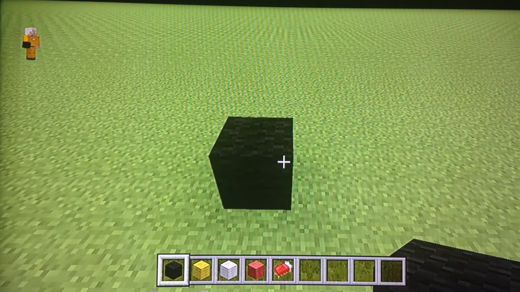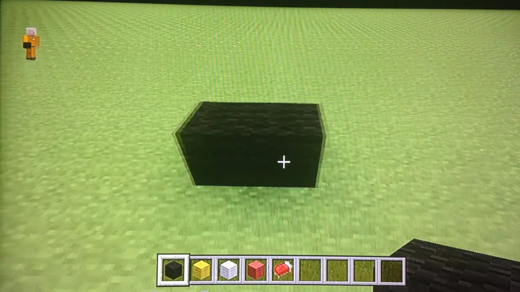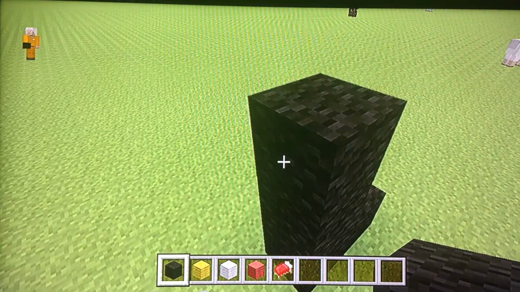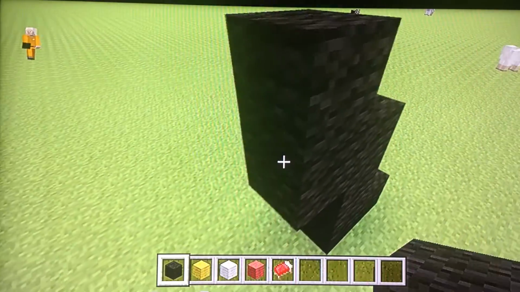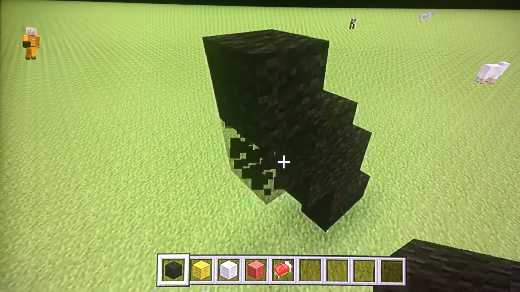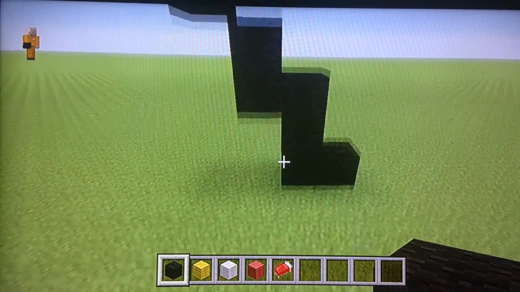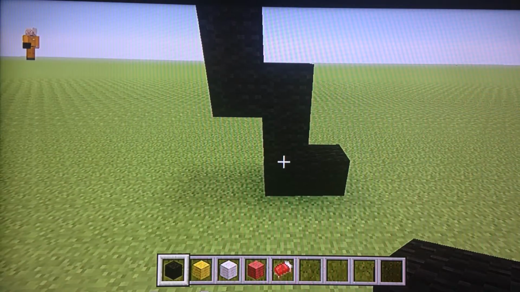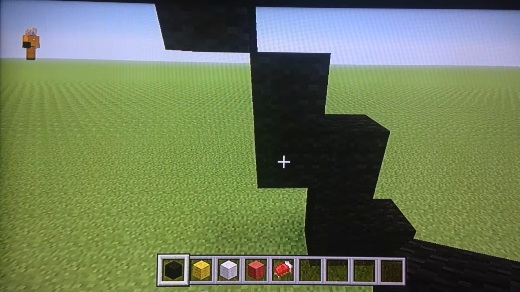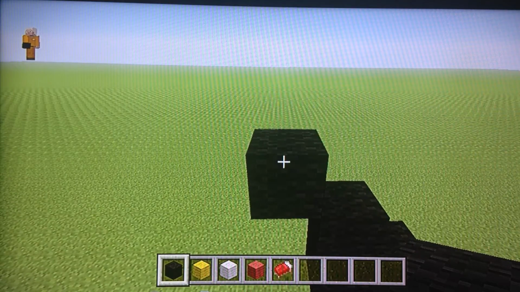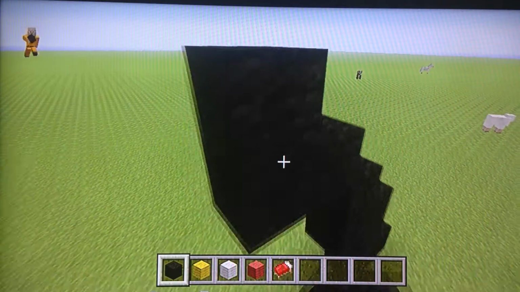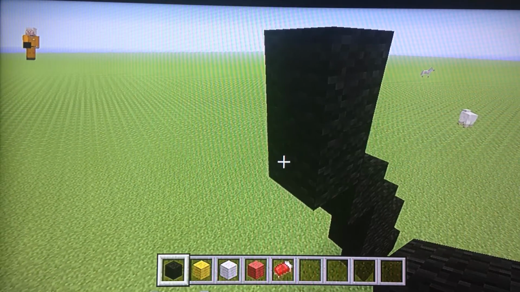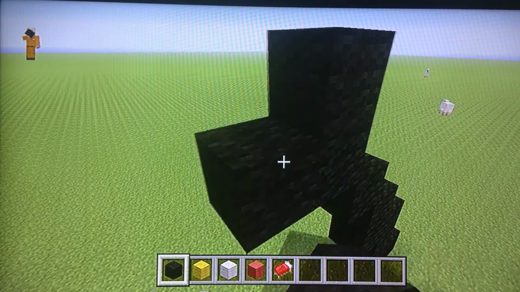So I'm going to place two on the ground going to the left, and then I'm going to go up by 2. Then I'm going to go to the left by 1 and up by 1. I'm then going to do a top left diagonal. So right now I have 2 on the ground, then up by 2, 1 to the left, up by 1, and then a top left diagonal. Now I'm going to do a top left diagonal, go up by 1, and from this first block, that last left diagonal, I'm going to go to the left by 2, 1, 2.